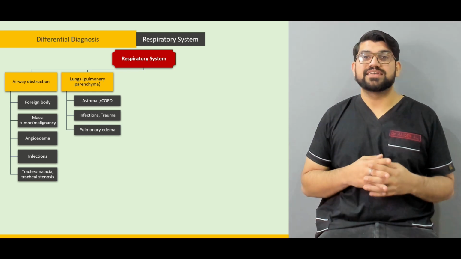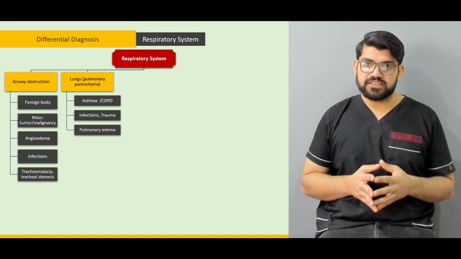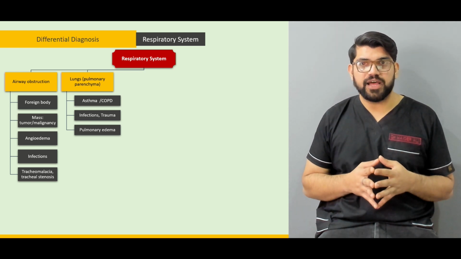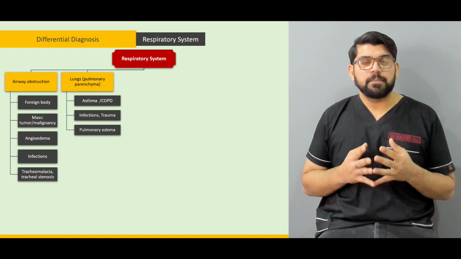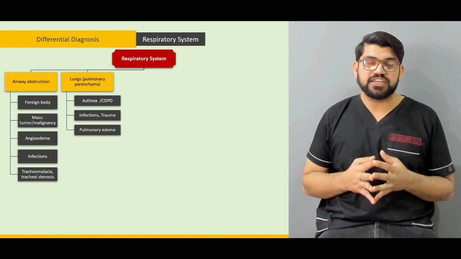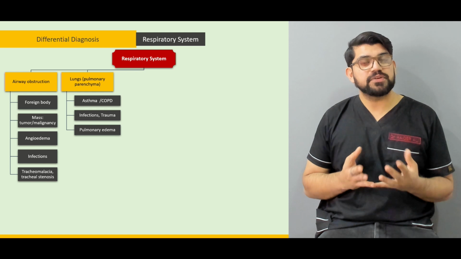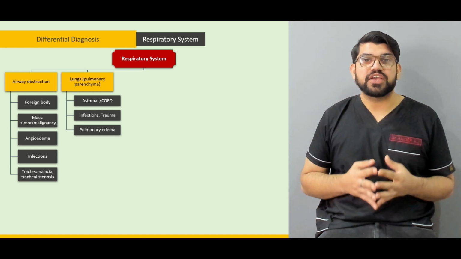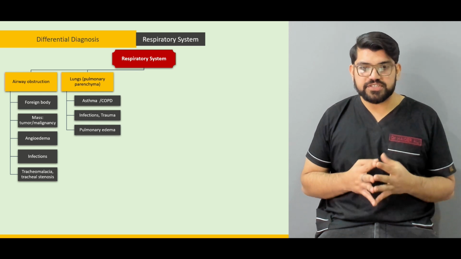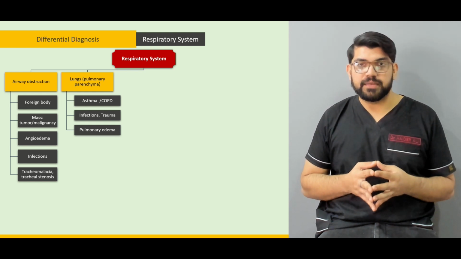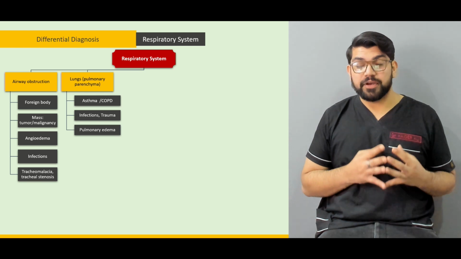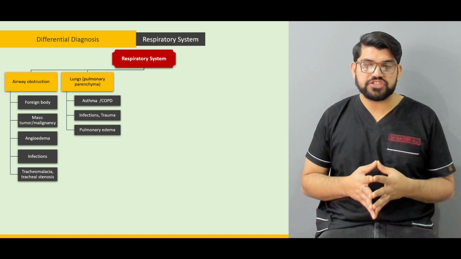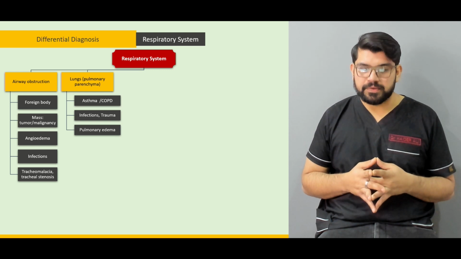Pulmonary edema, again, is a sign and symptom of many diseases. For example, acute myocardial infarction, especially anterior wall MI with low ejection fraction. Patients with mitral valve regurgitation, for example, mitral stenosis, can present with signs of pleural effusion. Patients with acute and chronic kidney diseases can present with pulmonary edema and pleural effusion. Patients with long-standing recurrent lower respiratory tract infections can present with pulmonary edema.